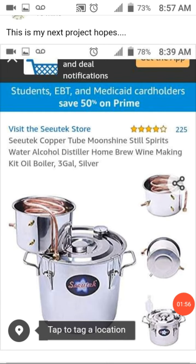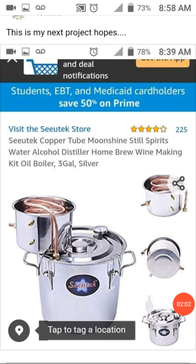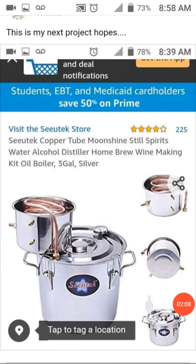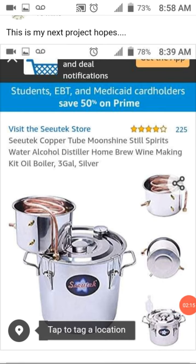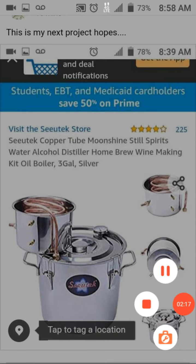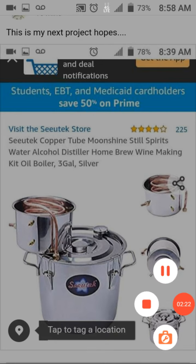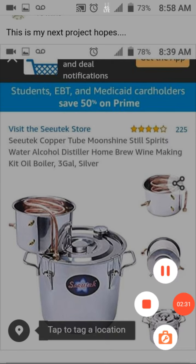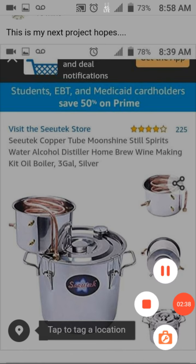So we're going to try this apparatus, and I'm going to give another video on the results. If this actually works, then I will be very happy. I know that you can separate different chemicals with distillation, but I don't know how it does with elements that are sparse and spread out over a mixture and a solution. We've got to find out how this works, so I'm going to do a review on this product.